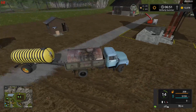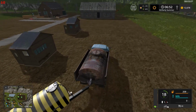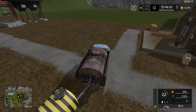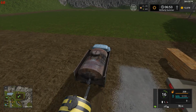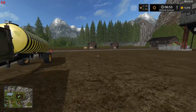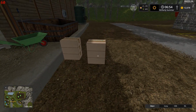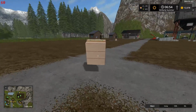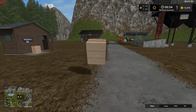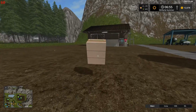There isn't, as far as I know, any sort of... No? Well, this is a bit of a mystery. Let's jump out and see if we can figure out how this all works, shall we? Because one would assume that if we grab a set of these, the idea is they're going to make them a product back here, mix it with this, mix it with the milk, and make the other product we're looking for.